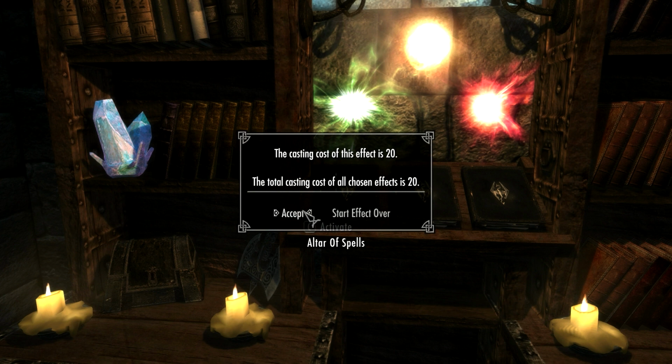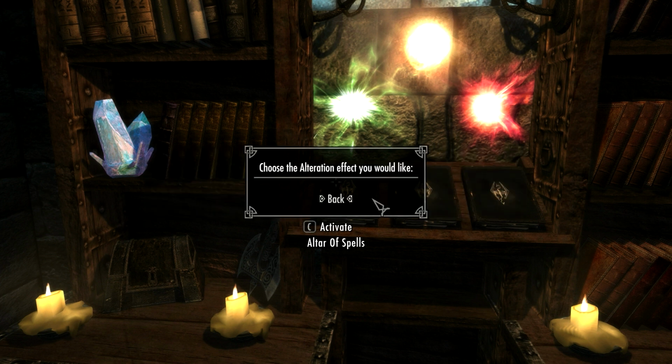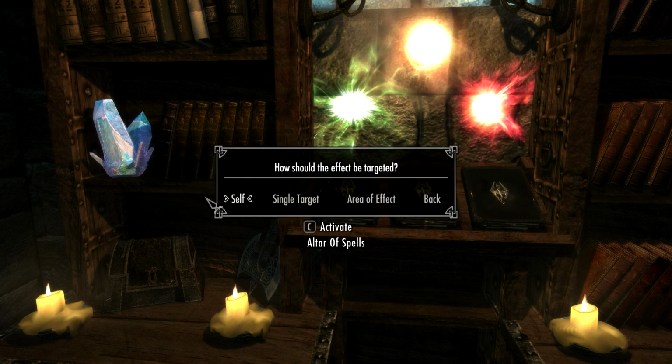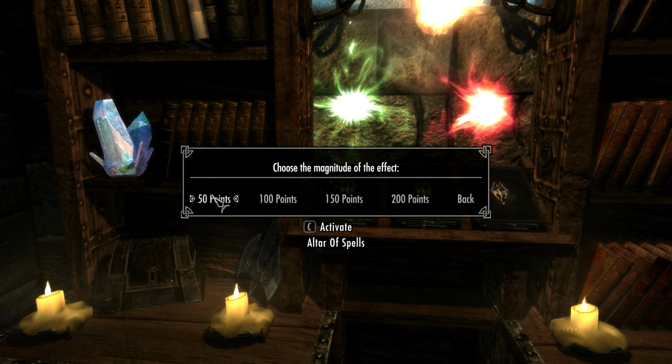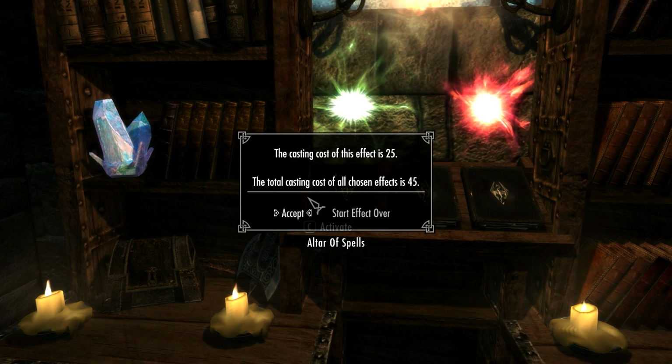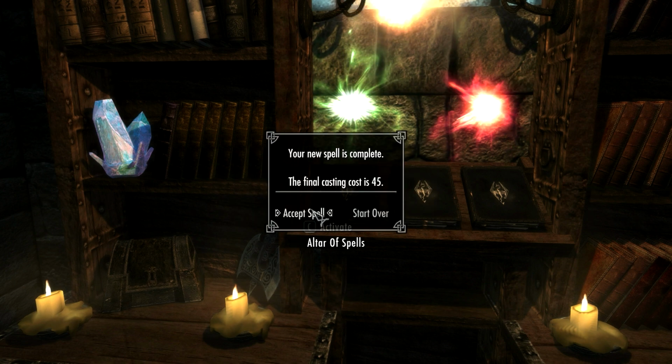You can start over if you want, but I'm going to go straight to my second. Now, I currently don't have any other effects. Well, actually, I think I've got one. I've got restoration, healing. So I'm going to heal 50 points on myself. And no, you know what? I'm going to heal 50 points on a single target. That's right. And no, because I've only got 2 effects. So there you go. Final casting of this is 45. I'm going to accept it.